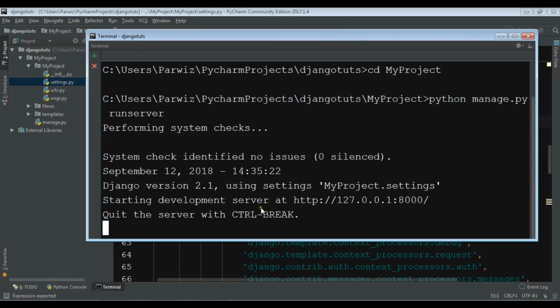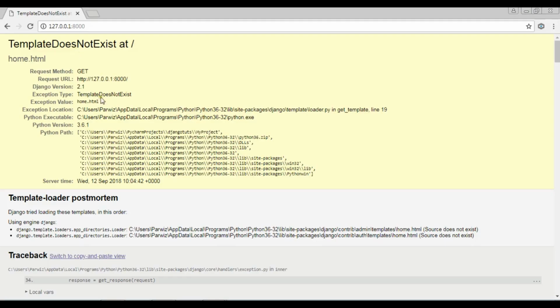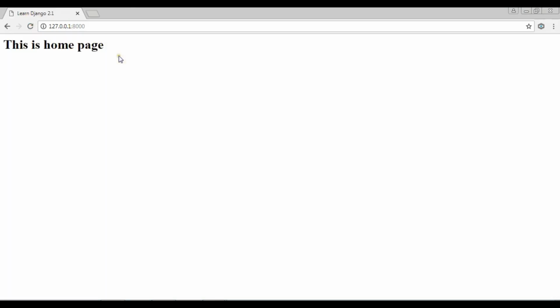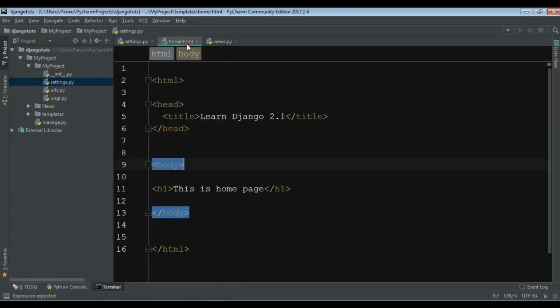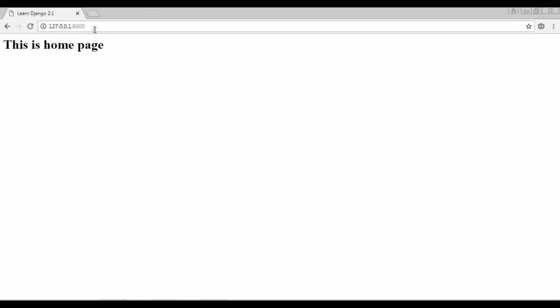Okay, now I'm going to refresh this. Yeah, you can see now this is our homepage. Let me show you, if I change my home.html to say this is homepage from templates, and I refresh this, you can see this is homepage from templates.